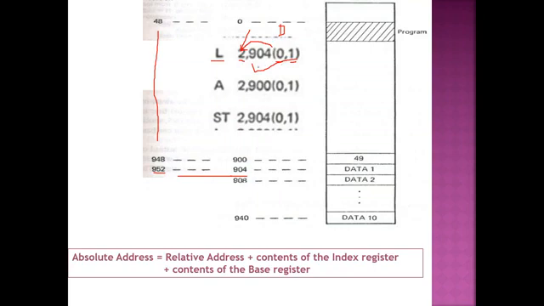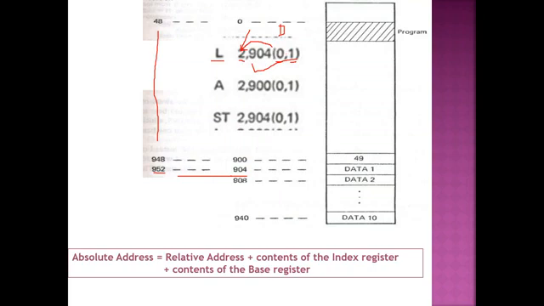We use the whole thing to find out the absolute address. Once you load the program into main memory, it should not go and search for 904, because address 904 may not contain this particular data. So the relative address, which is the displacement plus index register plus base register, is the information you give to your operating system or processor to load the value from. Here we have loaded one value from 904 into register 2.